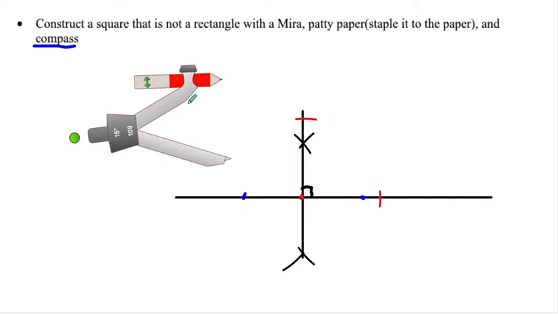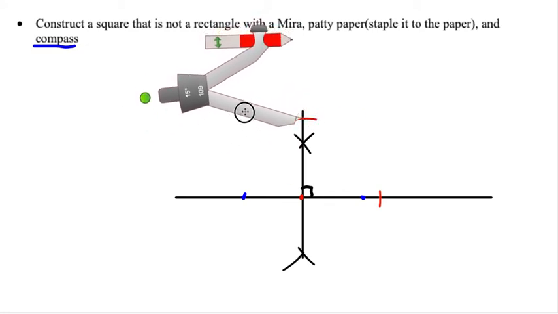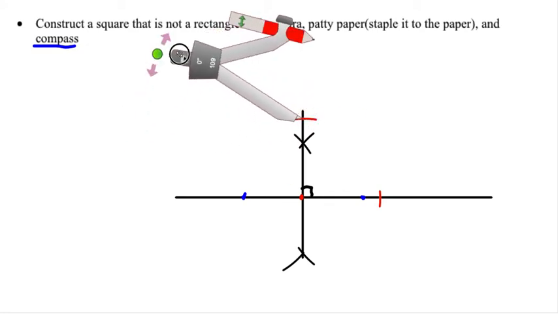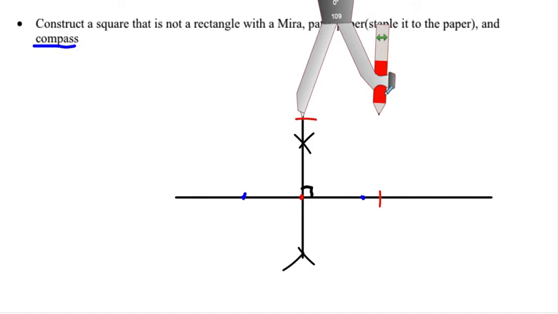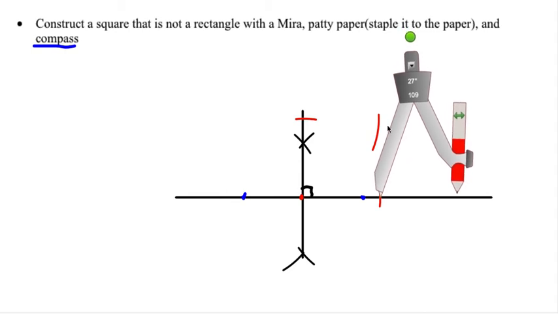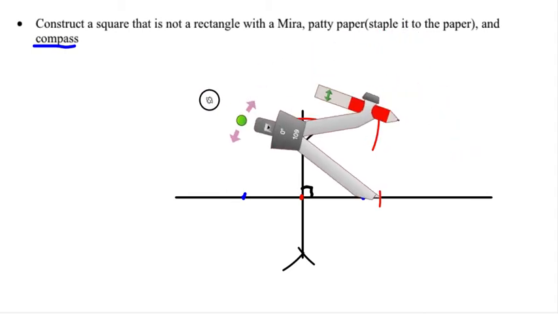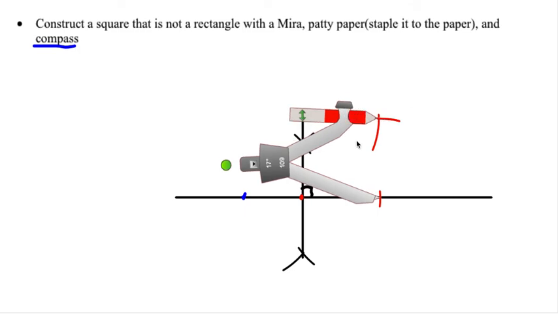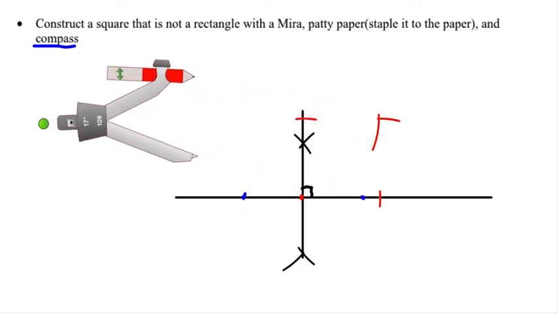So now what I do is I take the compass and I move it over to each of the intersection points there, and I swing an arc out in space where I think it's going to cover and make it a little bit longer than I needed to. I'm going to do the same from the other point. And what will happen is I'll create an intersection, and that is going to represent the other sides of my square as such. That's it.